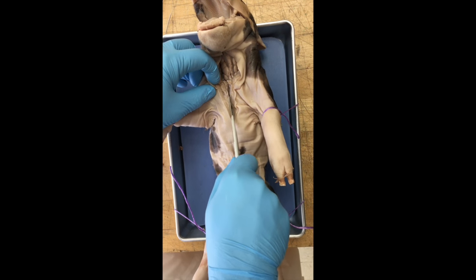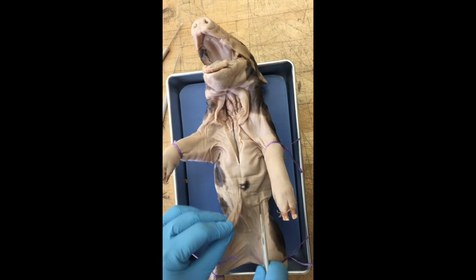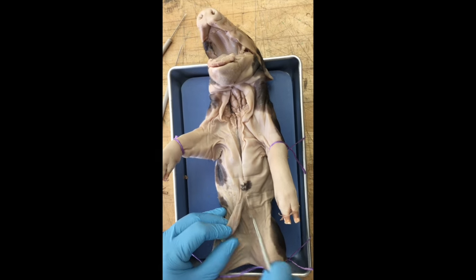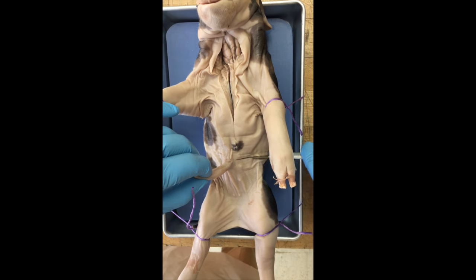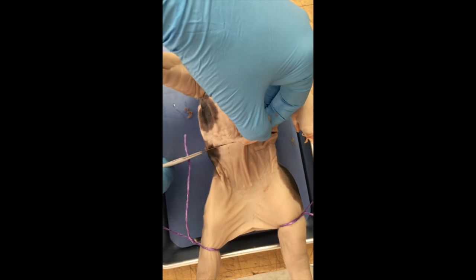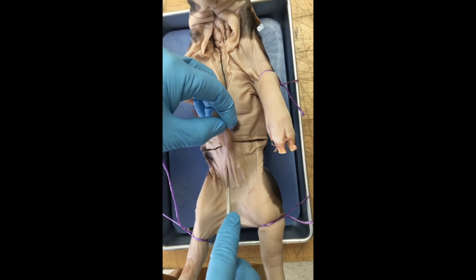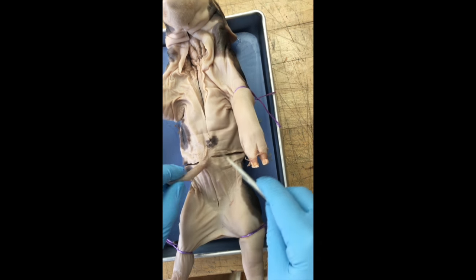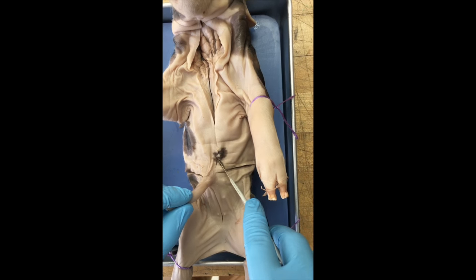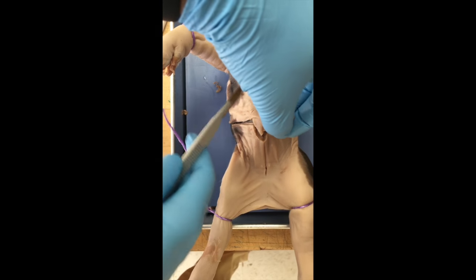Make a firm cut through the breast bone — you can feel when you get through it. There's the umbilical cord; we're going to come right to the top of that. Cut one is there. Cut two is on the right side of the umbilical cord — cut real soft, don't go too deep. Cut three is on this side. Cut four is right below the umbilical cord — pull up and press down at the same time so you don't cut the organs. Then cuts five, six, seven, and eight connect the cuts you just made.